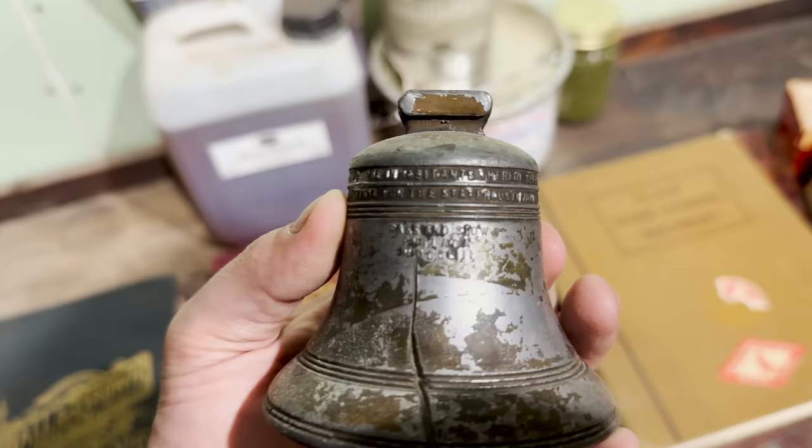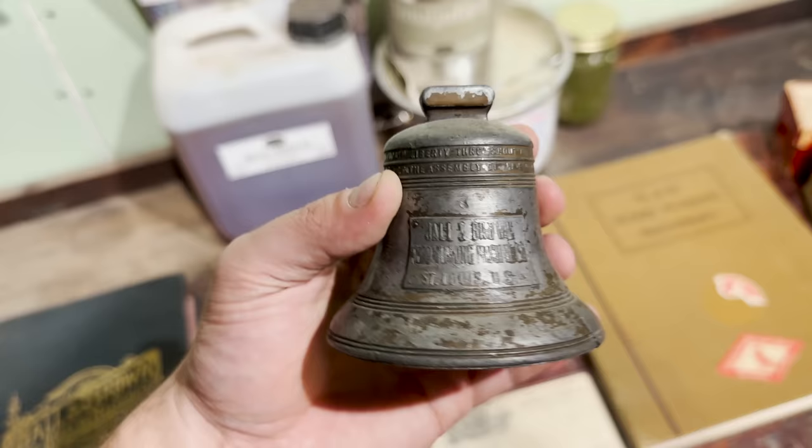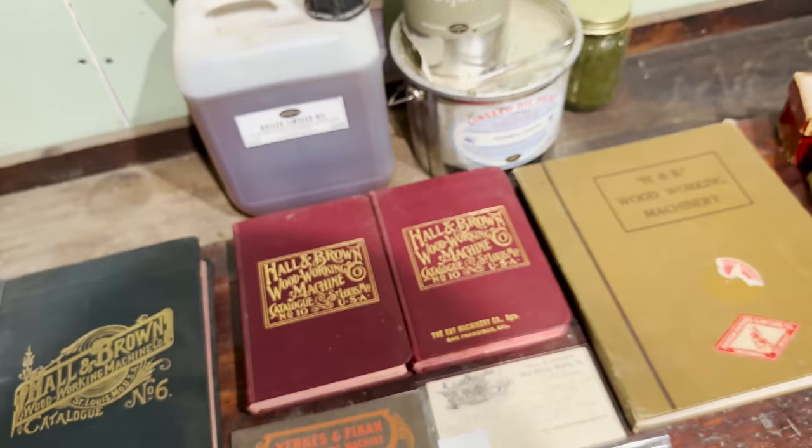there you go. Hall & Brown Woodworking Machine Co., St. Louis, USA. Very, very odd little souvenir, and I'm not sure when it was made. I can find nothing about it. Again, this is one of those pieces. Maybe it's the only one that exists. I don't know. And I found this randomly on an estate sale online auction. I got it for $5, which is considerably less than I paid for any of this.